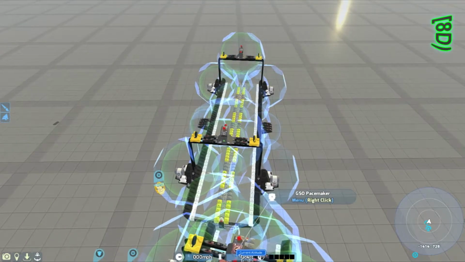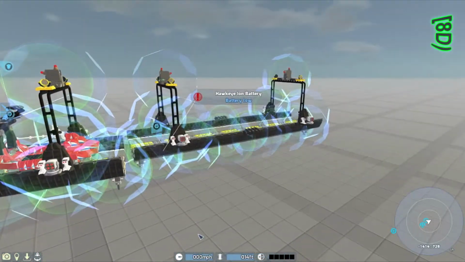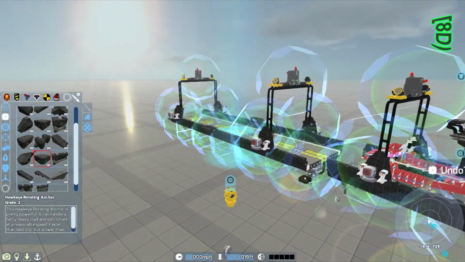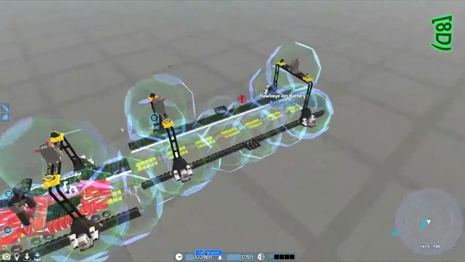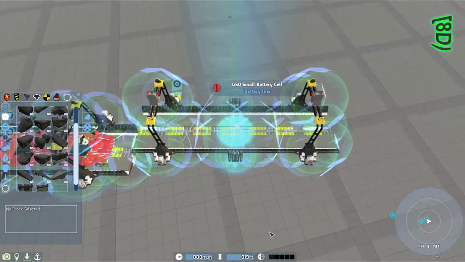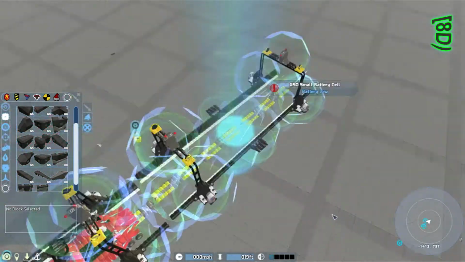So the Geocore rotating anchor didn't seem to do anything for me. But the GSO one does, but it's real slow. So Hawkeye, yeah, that's a little better. I can play with that one. That's the one I'm using. It's the money.